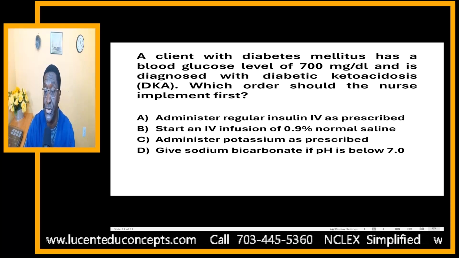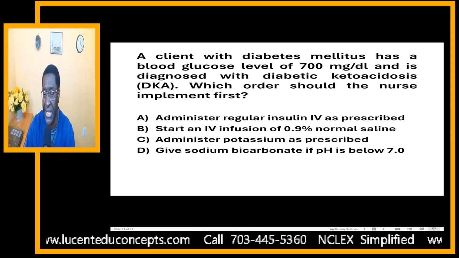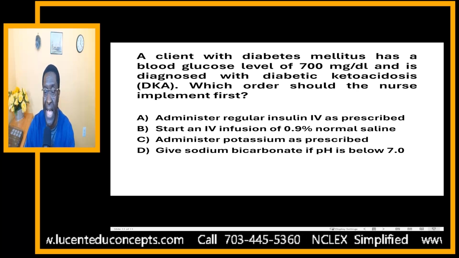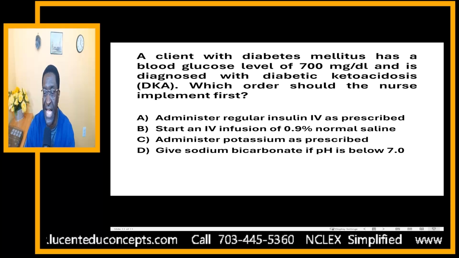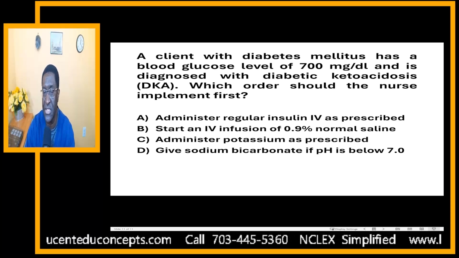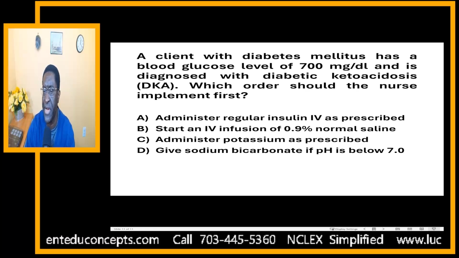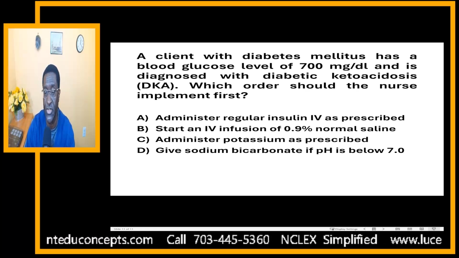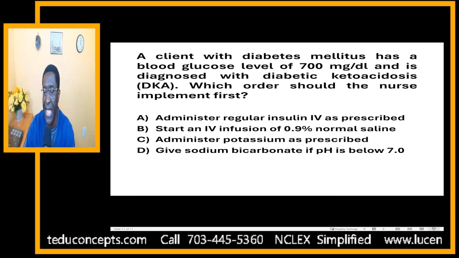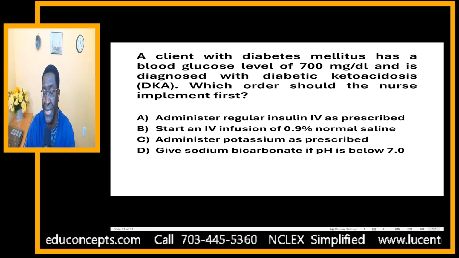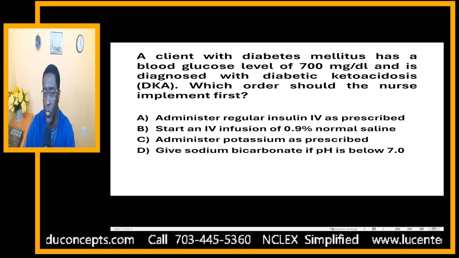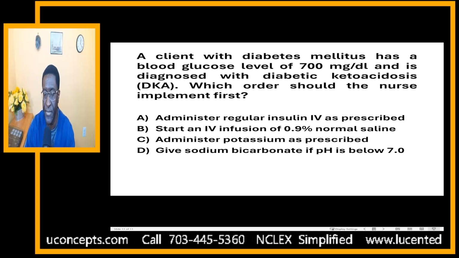And then the last thing you're going to do, which is our last priority, is give sodium bicarbonate if pH is below 7. So, if you are answering a question like this, your answer is going to be B, A, C, and D. That is the order in which you want to implement.